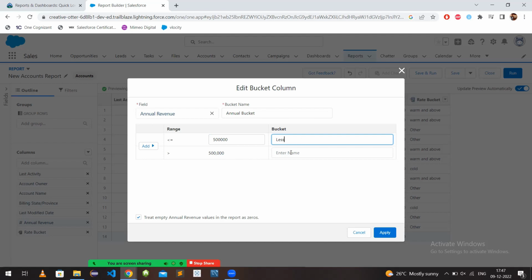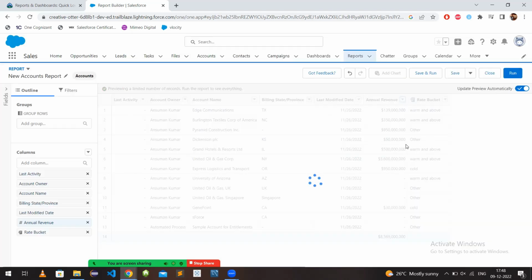Greater than this, it will be above the target. Let's give it a name, and we can even add many more sections for bucketing those fields, right? But we'll not do it. We'll remove this and give it a name, like let's give it more, right? And we'll apply it and bucket.